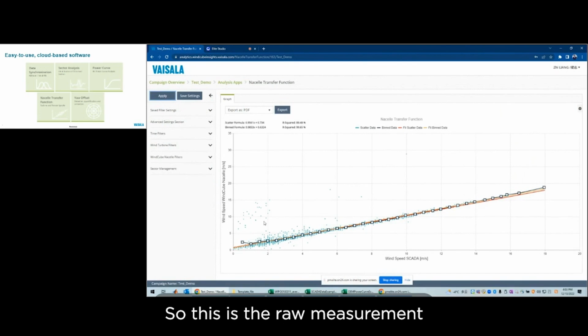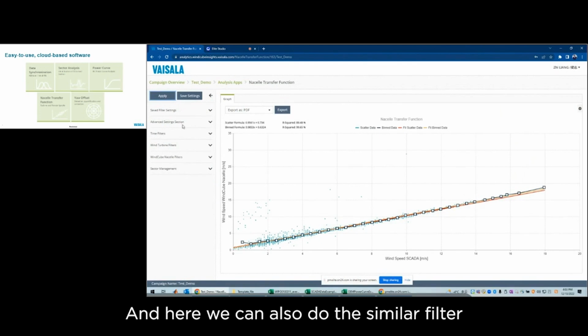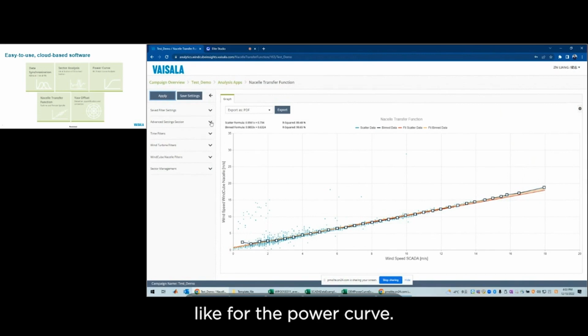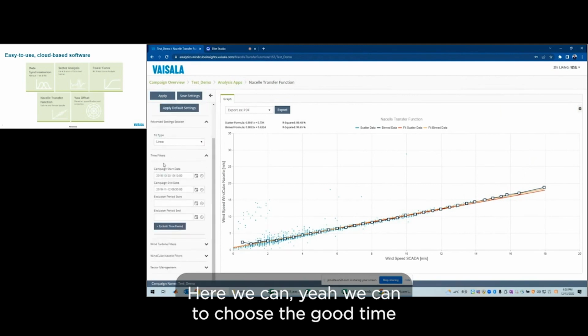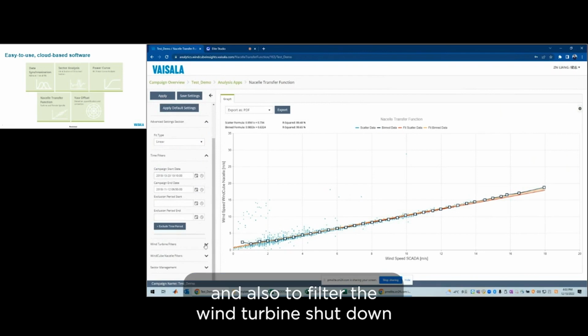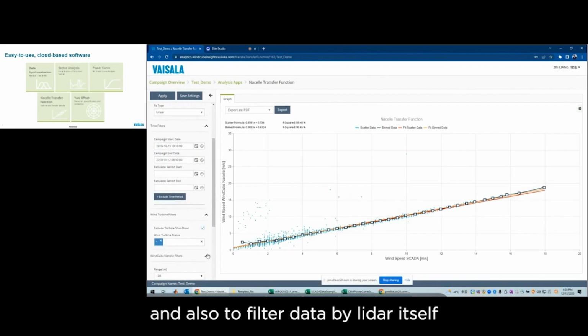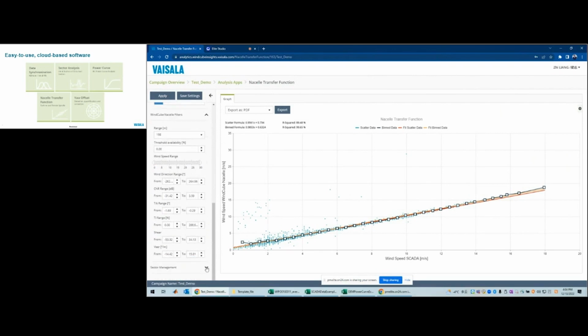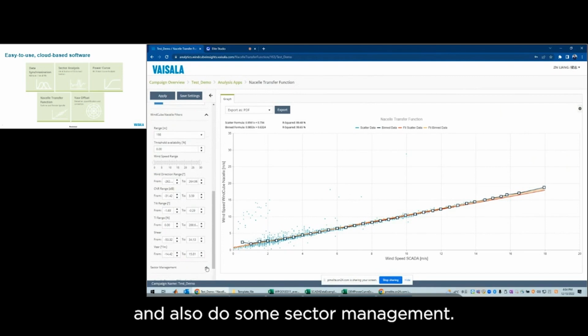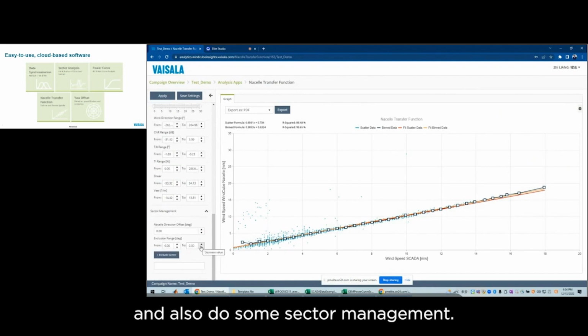So this is the raw measurement for the Nacelle transfer function. Here we can also apply similar filters as for the power curve. We can choose the good time period, filter out the wind turbine start-up and shutdown, filter data by the lidar itself, and also do some sector measurement, which is similar to the power curve.